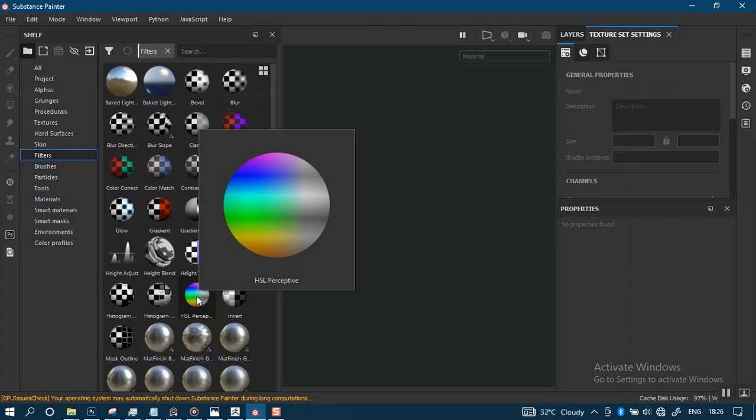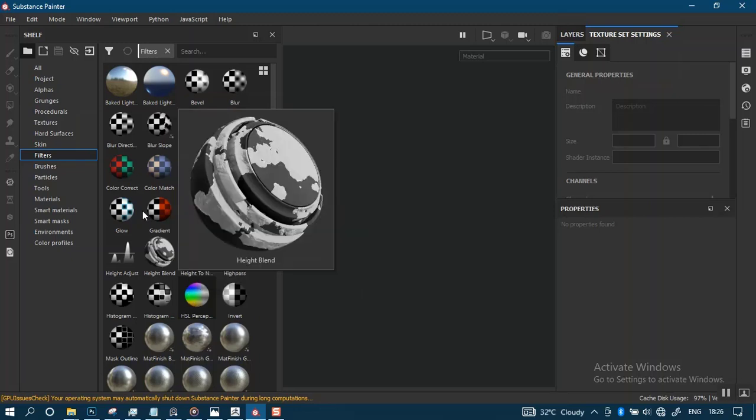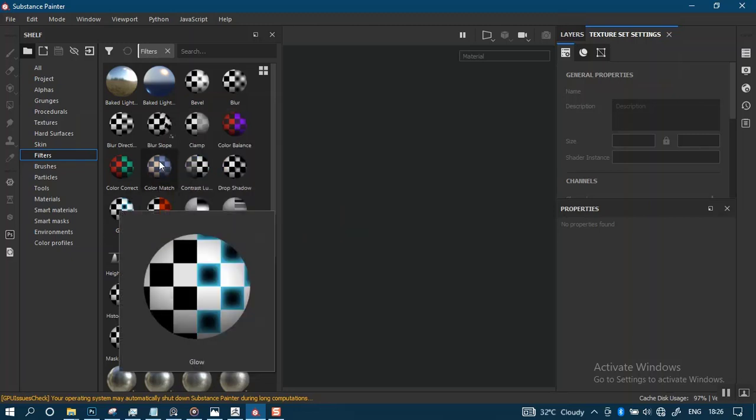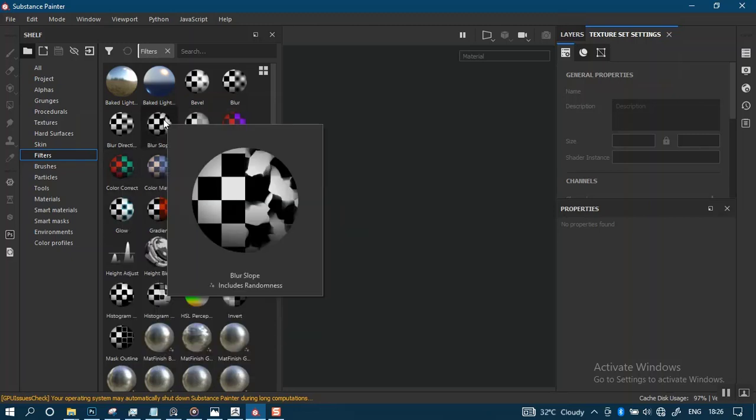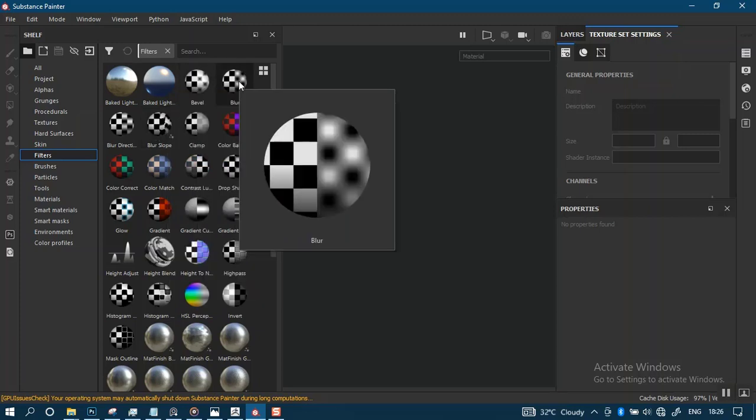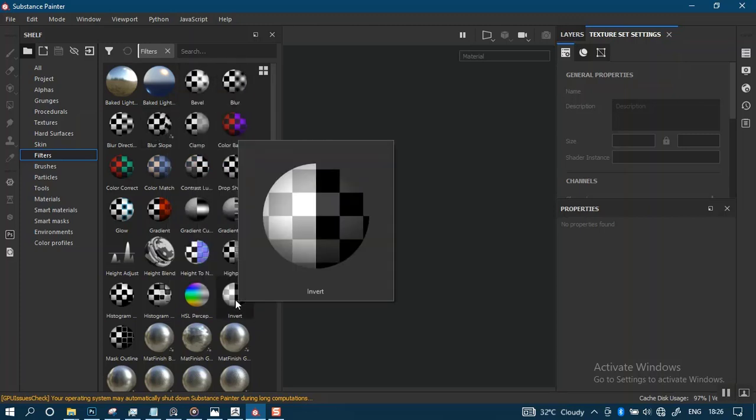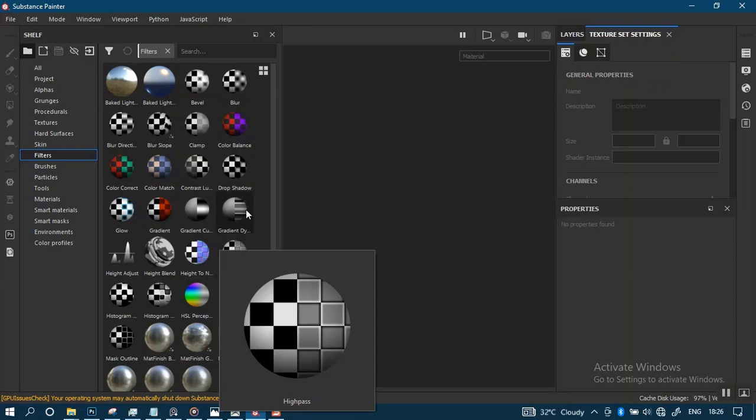It also works very well just as the hue and saturation inside of Photoshop. Then we have glow, we have color match, we have color correct. We also have bevel, we also have blur in here. We also have invert. I think levels adjustment should be here also.